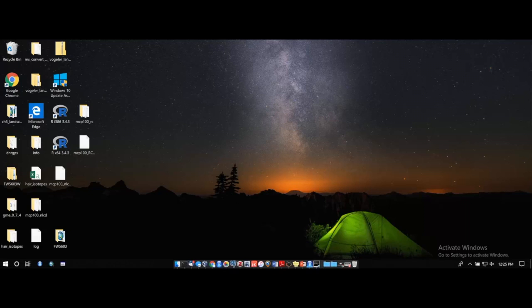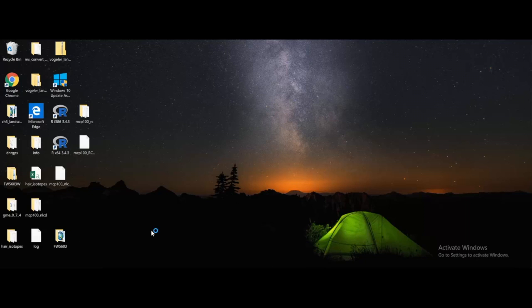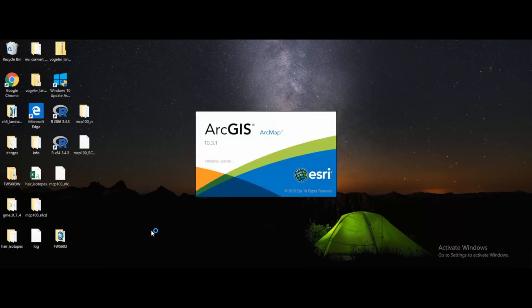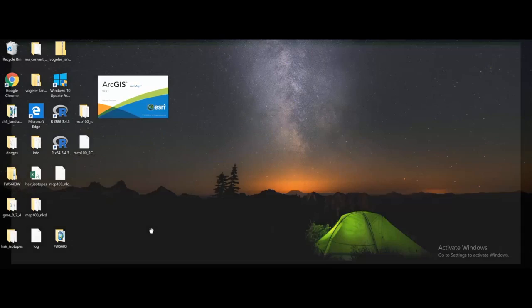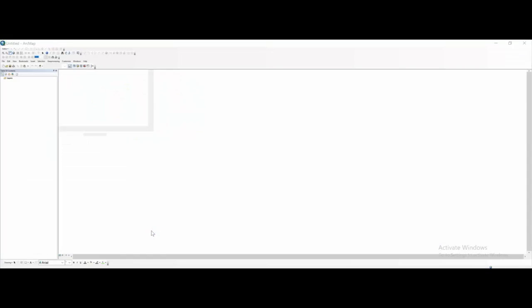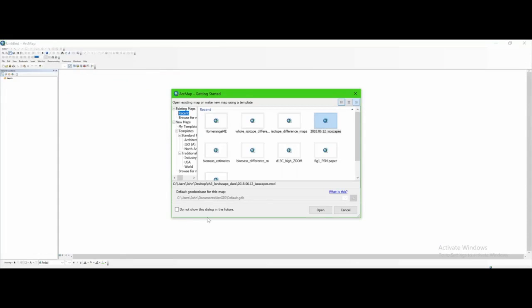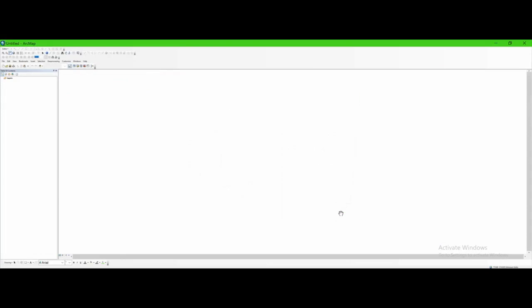So once you have all of those, what you'll want to do is open up ArcGIS. And the first thing it's going to do is ask you which map you want to use. Most of what you guys will see will probably be blank. I do a lot of work in ArcGIS, so it's going to come up with a lot of different options for me. But we'll just hit cancel because we want to start with a clean slate, a clean map. So you can see here it's coming up with a bunch of options. So we'll hit cancel.